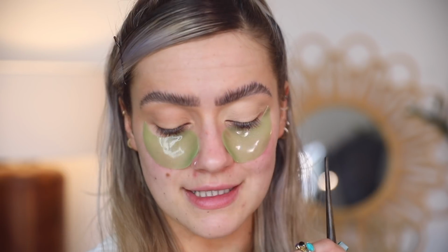So here is the L'Oreal. As you can see, still excellent coverage. This shade is a little bit lighter than the NARS, but it doesn't matter. This will get covered up anyway. Still a good amount of coverage. It's just slightly heavier. I don't know if you can tell. It just doesn't go on quite as smooth. And like I said, using your finger can help keep it a little bit more blendable.